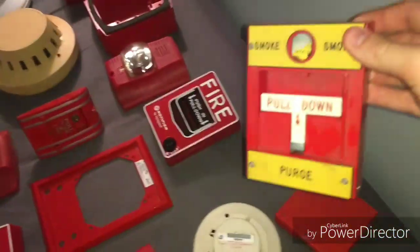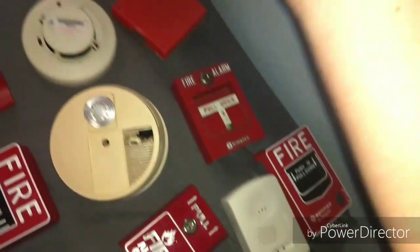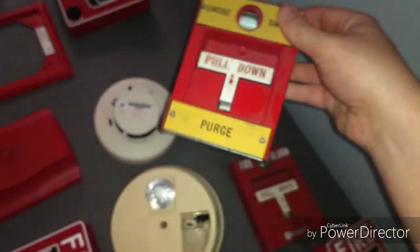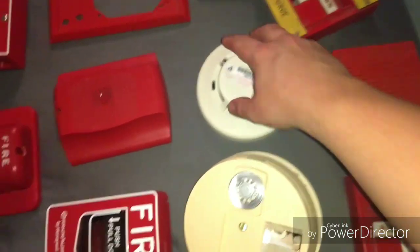Here is this Simplex T Bar that I got from Caleb a while ago that says Purge on it. However, it's in pieces right now. I think the only thing it needs is just a lock and a button. But I have several Simplex T Bars that are in need of buttons, and I don't have them.